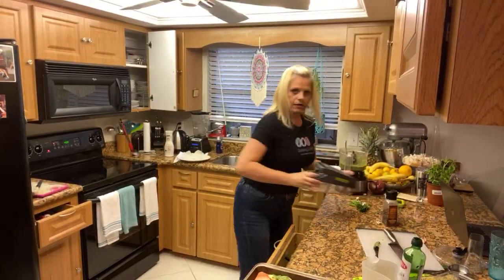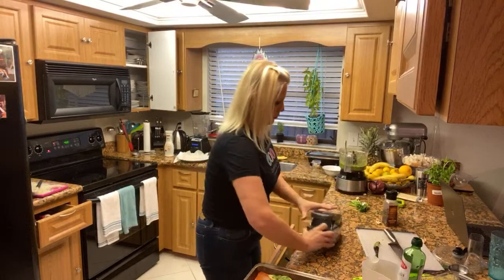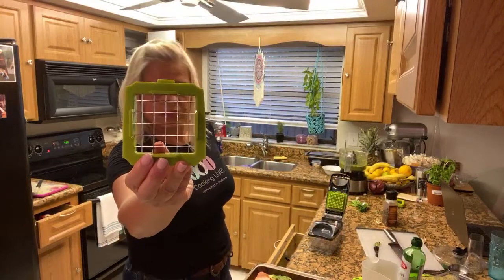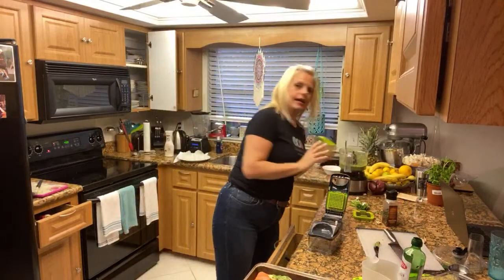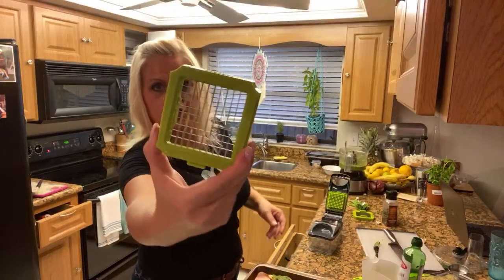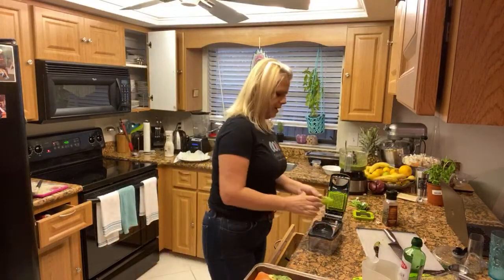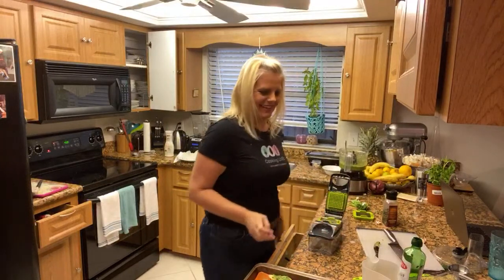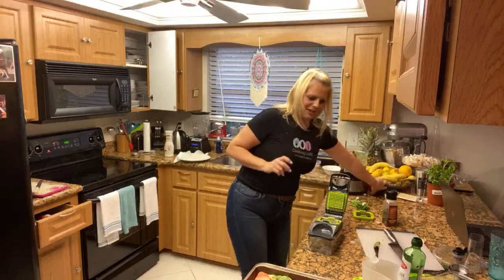Now we'll bring out our handy dandy little chopper. Last time we used this, I was showing you how to make cucumber salad, and we were using this larger cube. Tonight we're going to be chopping tomatoes and red onions in it, and I'm going to use the 1/4-inch dice instead. And wait till you see how easy it is to get a 1/4-inch dice with this gorgeous little chopper.